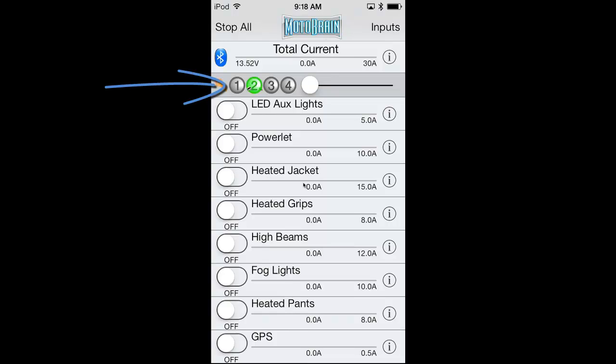And you can see we have 4 inputs across the top. The final version will have 8, but right now we just have the 4. And you can see that 1, 3, and 4 are floating, meaning there's nothing connected to them. I'm about to pull input 4 low, so it turns green. I'm going to push input 4 high, it turns orange.